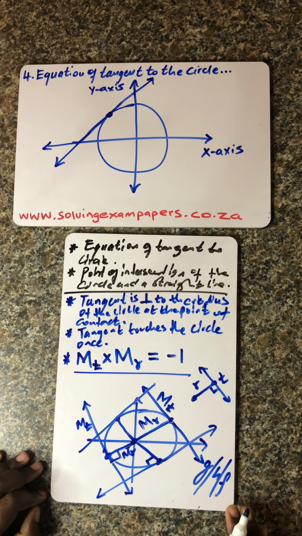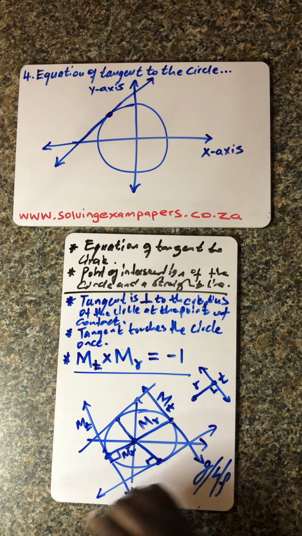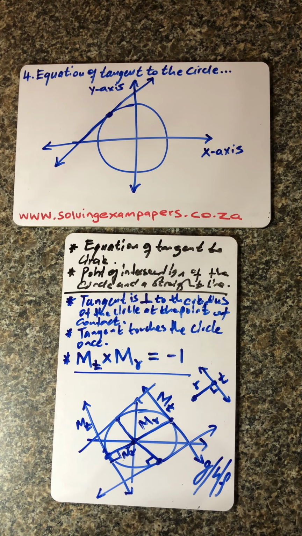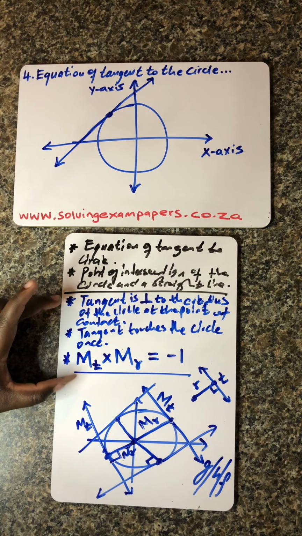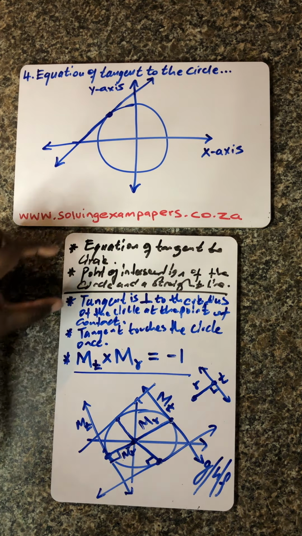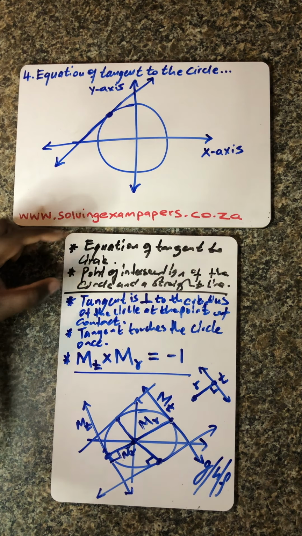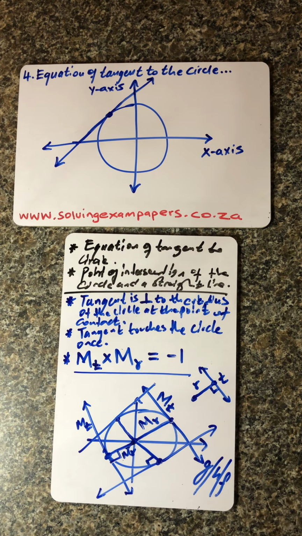In most cases you might find that you're just given one tangent, so you just work it out using one radius. I just wanted to explain this to you, but when we tackle exam related questions, that's where you're going to have a complete understanding of what we're talking about. So do not panic that much. This is all that you need to know and write as part of your notes. This is what I wanted to discuss.